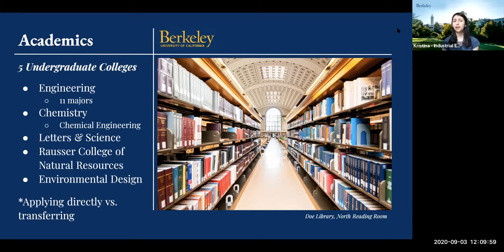And then, yeah, one thing I wanted to mention, if you are interested in the College of Engineering or College of Chemistry, it is always better to apply directly into those colleges, just because it is by no means guaranteed that if you get into one of the other 3 colleges, you can transfer in. I know a lot of friends that have done it, but it is a process. So if you're thinking about, oh, should I apply into one of the other colleges and then think of transferring, it's always better to just apply directly. So yeah, I think that's it. And then we'll keep on talking more about the College of Engineering specifically.